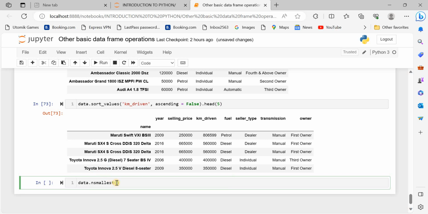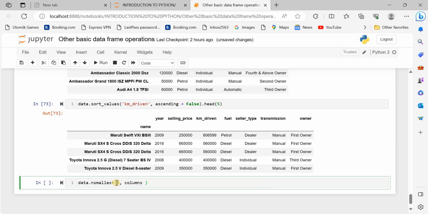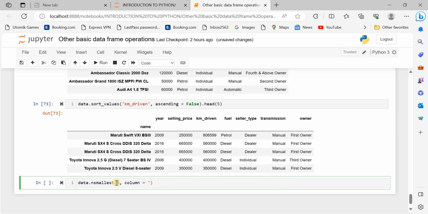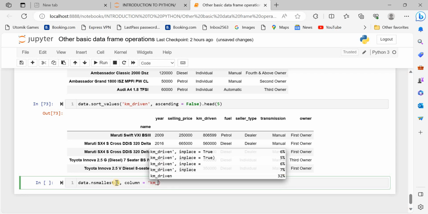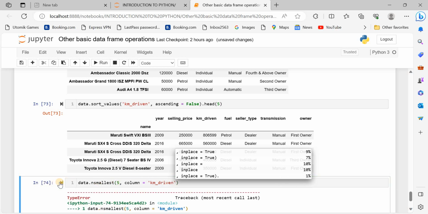I can mention how many top headings I want to see, and I can mention which columns I want. The column name would be km_driven. Let's see what happens here.